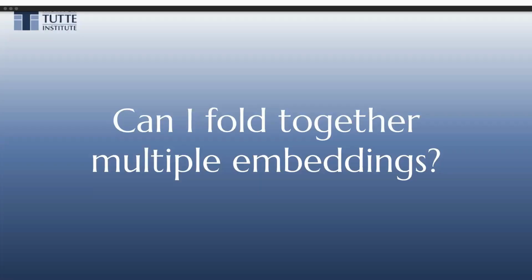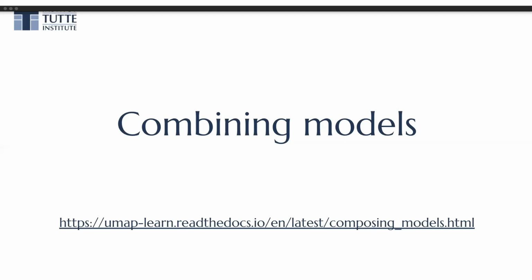All right, on the subject of dealing with multiple embeddings, we're sometimes confronted with the question of what the right way might be to fold together embeddings of the same data from different spaces. One way you might do that is to just reduce the spaces independently and glue together the resulting spaces by looking at sort of the joint cross product space. What that generally looks like is you reduce one feature space to 2 or more dimensions and a different one to 2 or more dimensions, then you glue them together into a 4-dimensional representation. If you need a 2-dimensional representation, you could even run another dimension reduction technique on this joint 4-dimensional space.